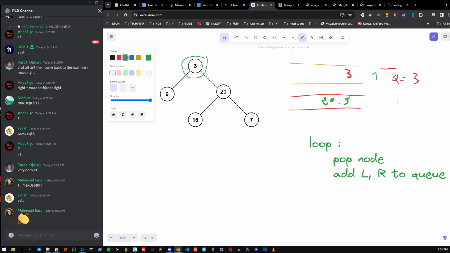Sorry, why are we popping it? Because if we are popping it, how do we get the longest length, the count of nodes that has the longest path? Because each loop, we are looping through the queue. So for the loop to stop, there should not be any left. At some point when we reach here, the queue should be empty. So each time we move from level to level, we pop the nodes. All right, just go ahead.